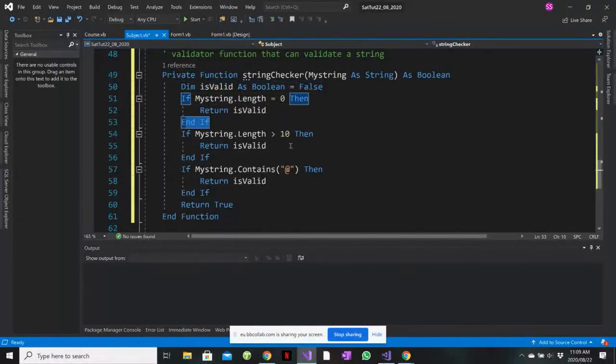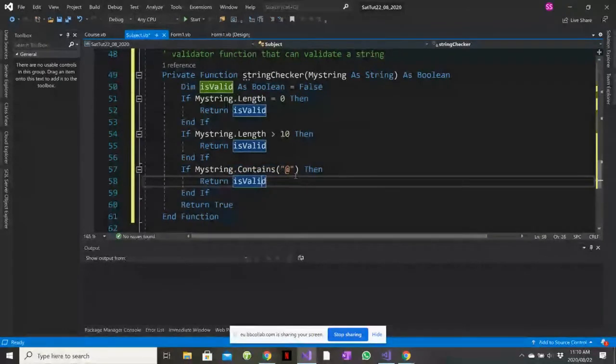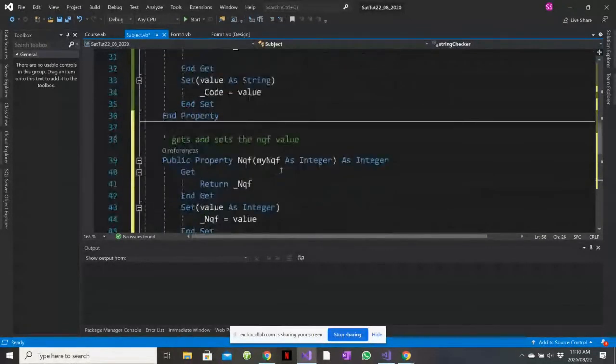If the length is greater than 10, return the flag. If the string contains some character, then return the flag, right? Else we will return true. And then we know that the string is valid, right? So don't use this unless you've learned it. Yeah, that's how you do that.